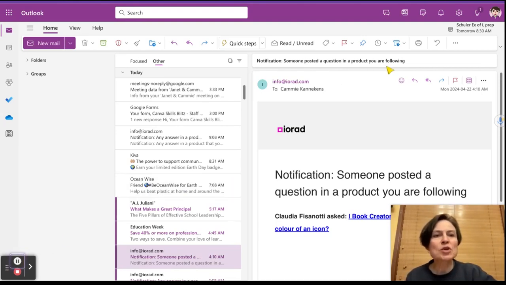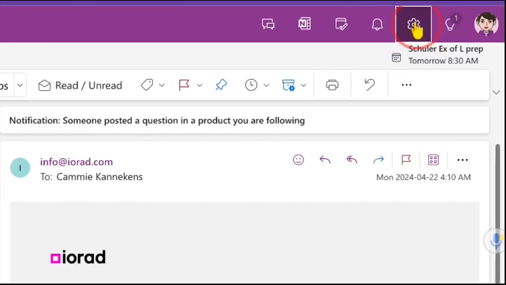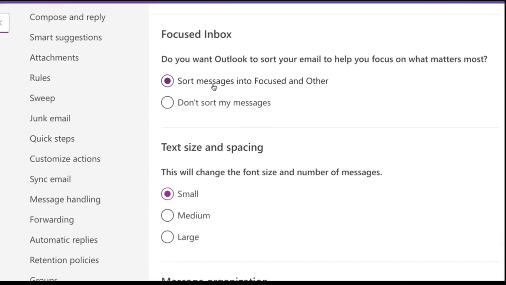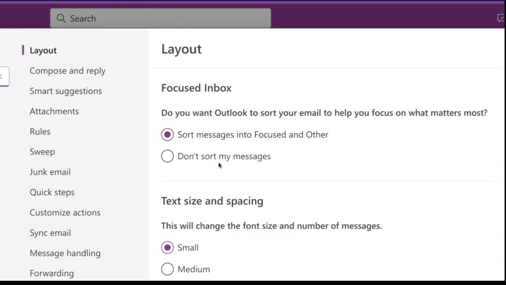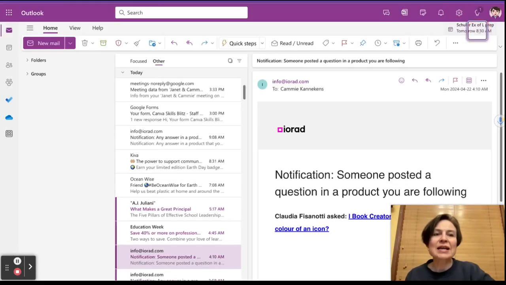One of the first things that you might consider doing is coming up to settings. In the top, it's the cog, and you might decide if you want a focused inbox or not. I do like a focused inbox, although mine right now has fallen out of training. I can train it so that the messages that are most important that need my attention are in my focused box. And then I've also got kind of an other box here where other messages go that I still want to take a look at.